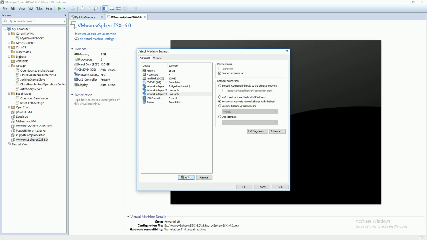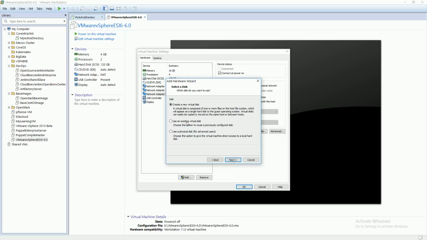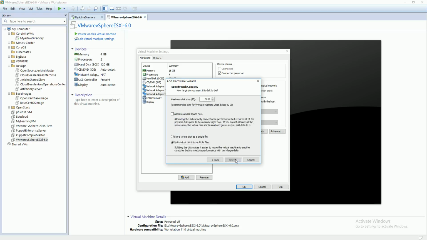And if you want you can go ahead and create another storage also, like a hard disk. I'm going to create another hard disk that will serve my storage. SCSI recommended. Next, create a new virtual disk. I'm going to allocate single file, maybe 240 gig.